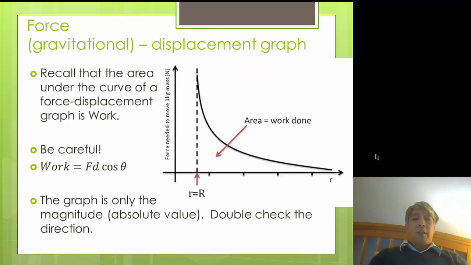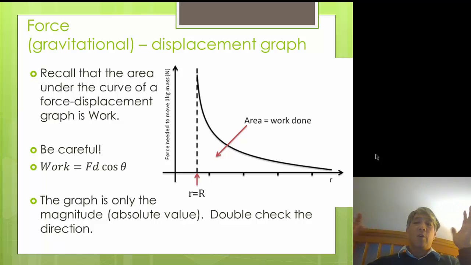Okay, so looking at this and remembering that the work is force times distance times the cosine of theta, that cosine of theta is going to be important, because we need to identify what force is doing the work. And when I ask a question, I'm generally asking about a specific force. Is it some external force moving the object from point A to point B, or was the object just allowed to move because of gravity?